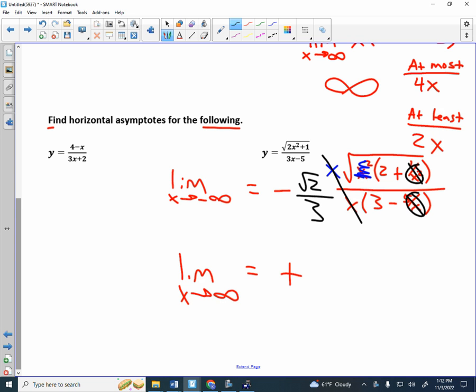3. So notice how my work ahead of time showed that this is going to end up being the negative root of 2 over 3. And in this situation, I get positive root of 2 over 3. So when you consider horizontal asymptotes, you need to look ahead of time at whether you're going to get positive or negative values. Now, I'll be honest, folks, we'll use this a little bit in Chapter 4, but I show you this just because I've seen a couple AP problems on it, and that's one that got me, and I want to make sure that you see it. So they asked for the horizontal asymptotes, and I just wrote this one. That's all I did. I didn't check the other direction at all, and I got it wrong. So got to check both.